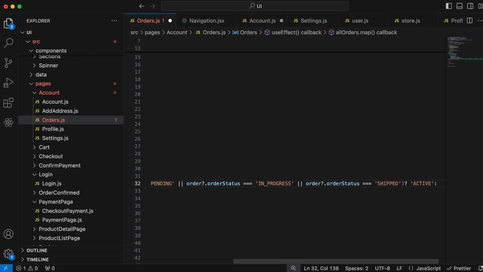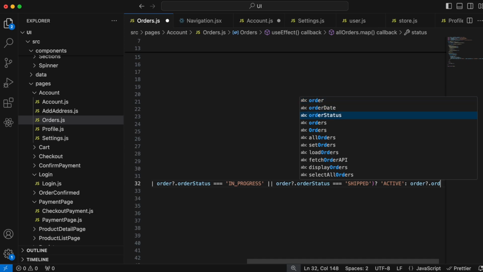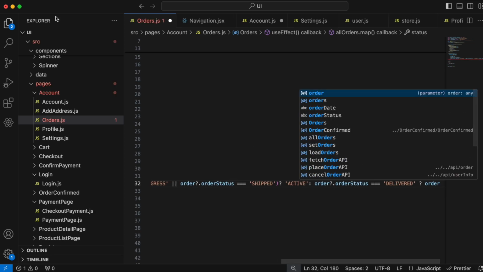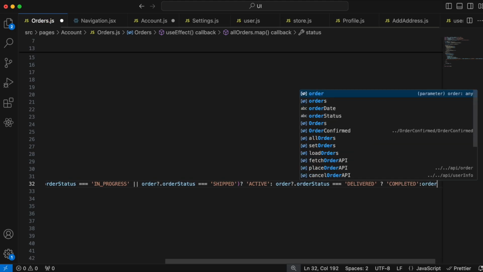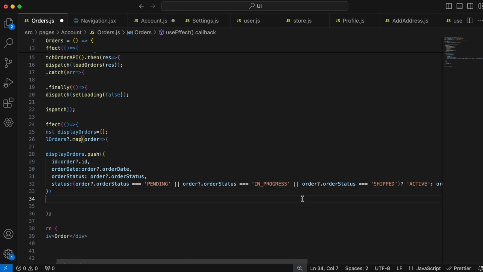Otherwise, if order dot order status is equal to delivered, then we'll set it here as completed, or otherwise order dot order status, if it is cancelled, then we need to set it as cancelled.